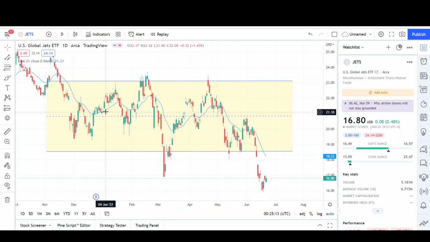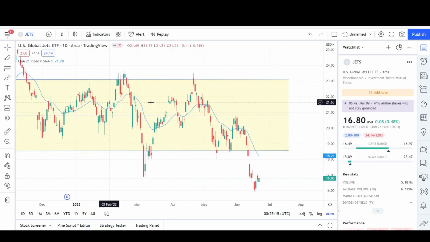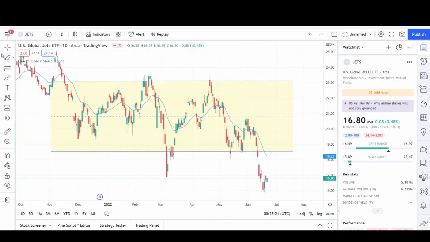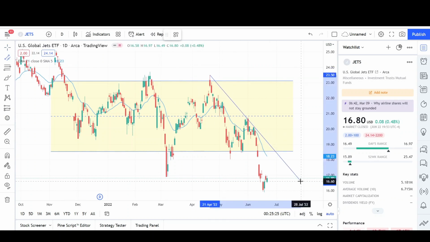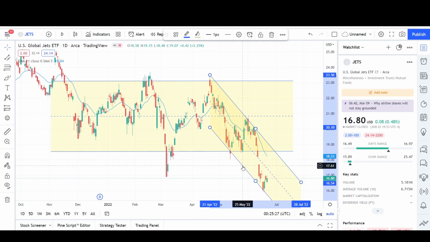You can see how flat the EMA is and how it's acting kind of like a roller coaster. And then now this blue line is kind of pointing down. So looks like the trend has resumed. So that's why I'm expecting lower prices. So this is the channel that prices are respecting now.